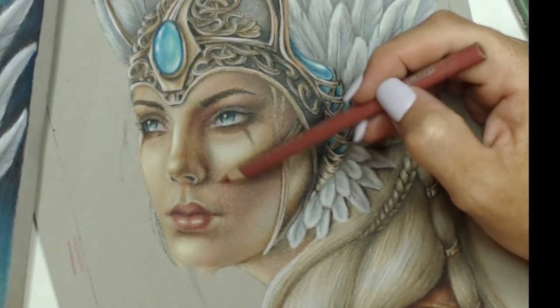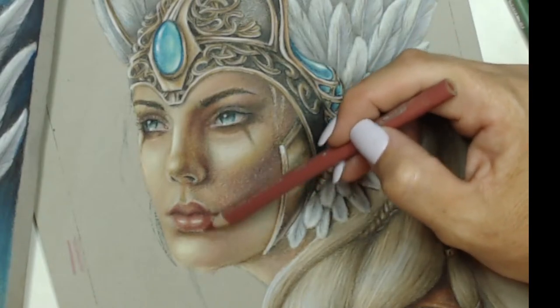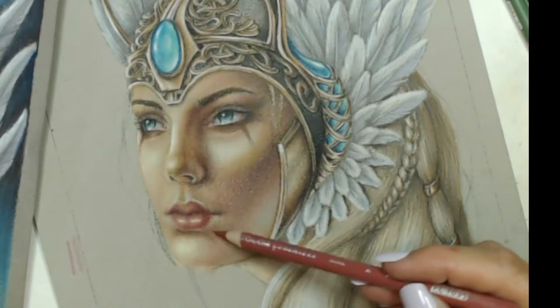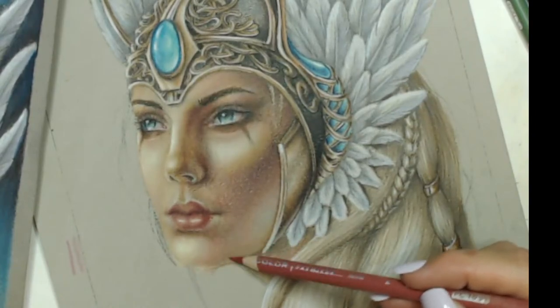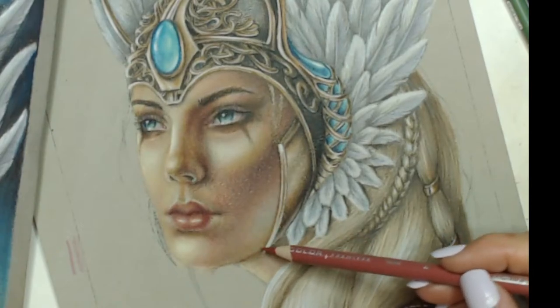You know, sometimes when you see portraits, you hardly even see where the light and the shadow is on the face itself. So this, you can see a definite, prominent shadow, which is much darker than your lighter section on the face.